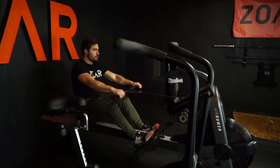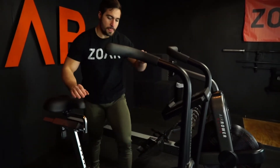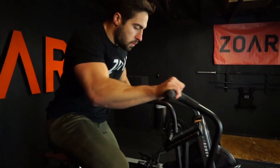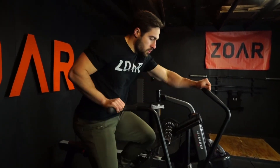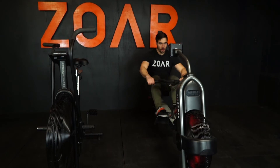Yet another reason I love using blended cyclical work for developing aerobic power is that it doesn't create much damage. The air bike and rower are low-eccentric modalities — there's no real lowering or catch phase, which is what makes you sore. That's what creates DOMS — that delayed onset muscle soreness you get after heavy back squats due to the big eccentric component. With ERGs, there's not a big eccentric component at all, which means you won't get super beat up, your joints won't hurt nearly as bad, and it won't affect your mobility over subsequent days. That allows you to continue to train hard in other areas of your fitness.